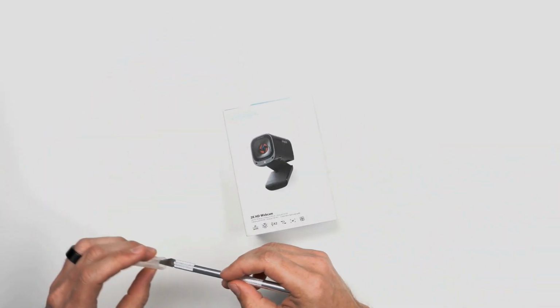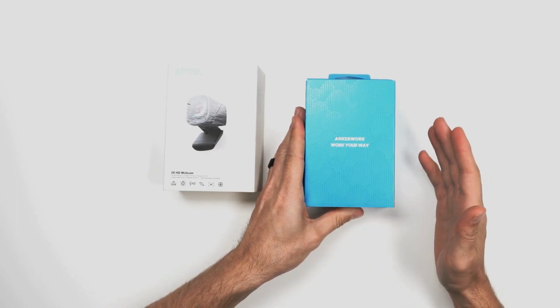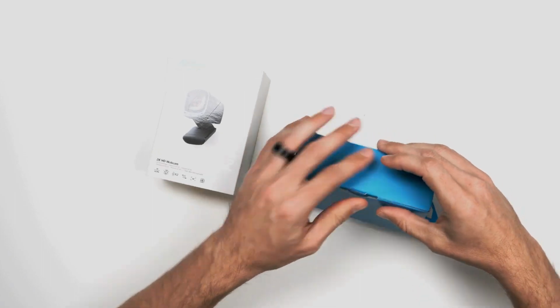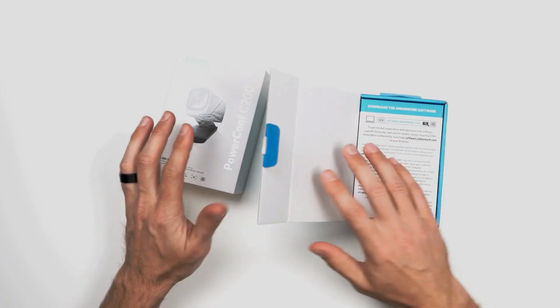Now the shrink wrap is removed. We're almost ready to go ahead and see how it looks inside. Push the box out from the bottom. I really like the message. There is a little tab on the side, which we're gonna go ahead and pull out. And that opens up this packaging like so.